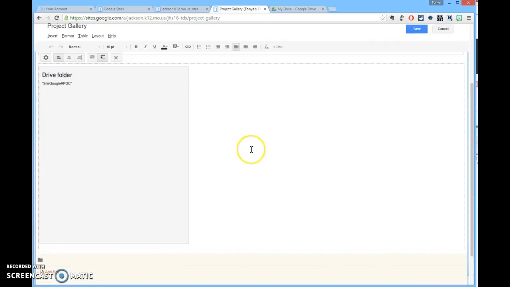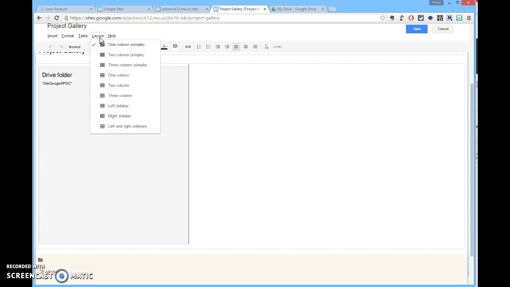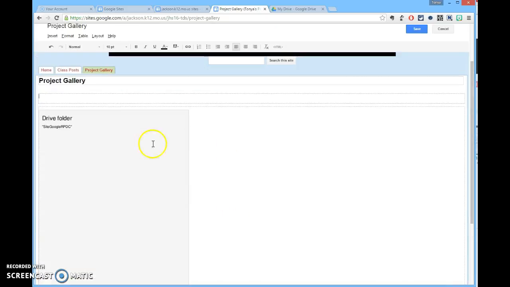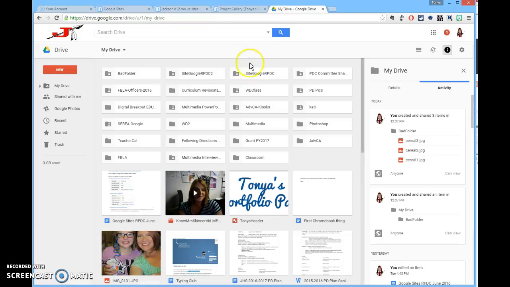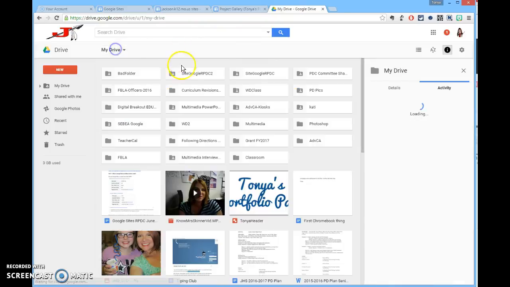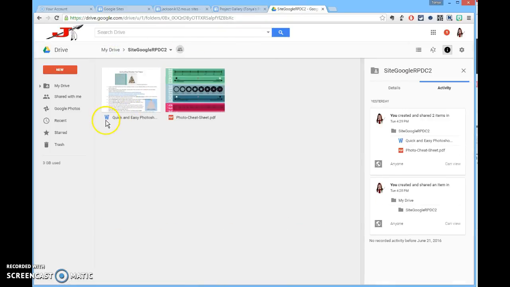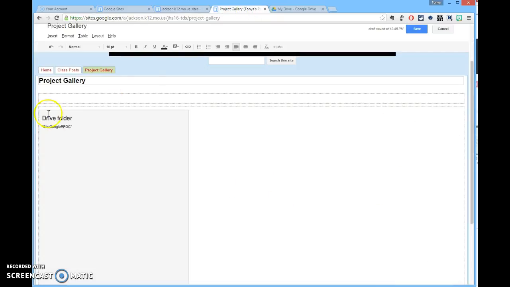Now you can add more than one to a page. Let's see if I can get a, I'll just add another one column thing here. And above this, I'm going to add some documents. So instead of a folder that has pictures in it, like this one does, I have a second folder here that has a Word document and a PDF document. So say your students are creating things that are not pictures, so things that are saved as PDF or a Word document or whatever, you could have them put those in a folder and dump them into a project gallery as well using the same method, insert.